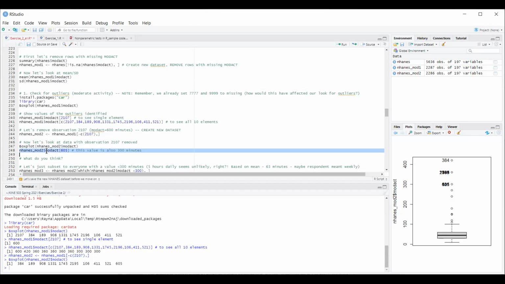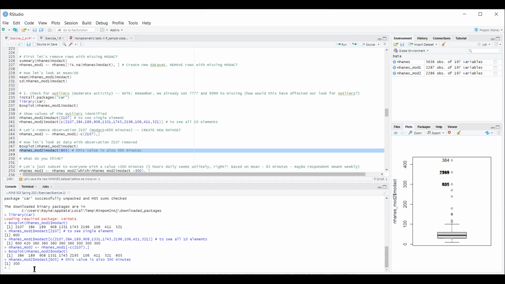So I'm pulling out the value for moderate activity for individual 605. Let me copy and paste that. You should be able to run that. Let me run it as well. And that person also has 300 minutes.